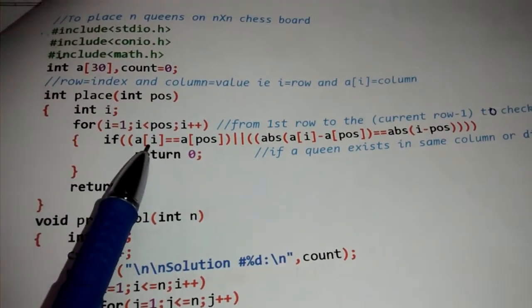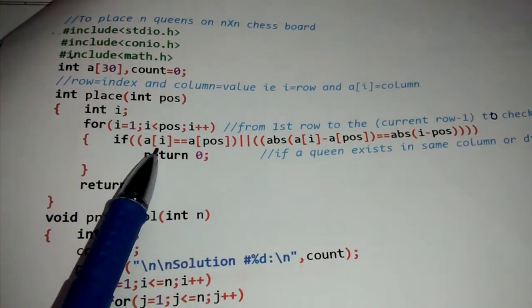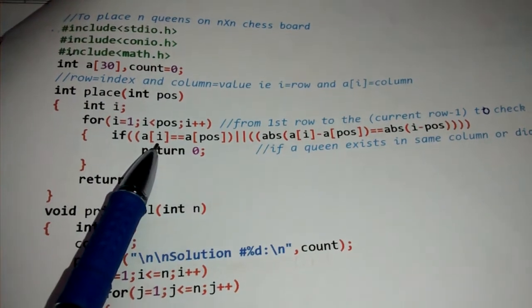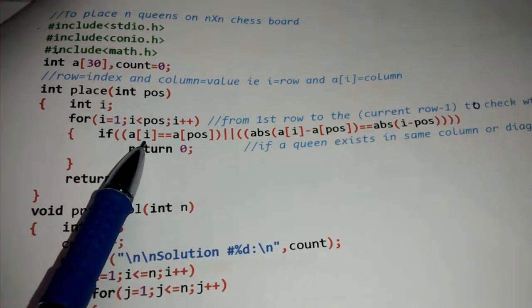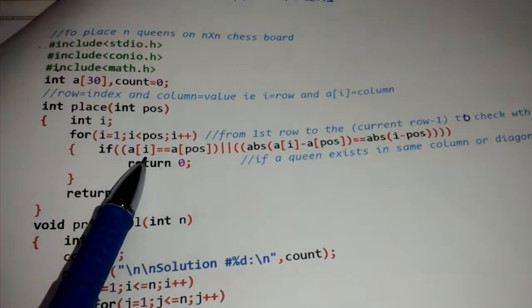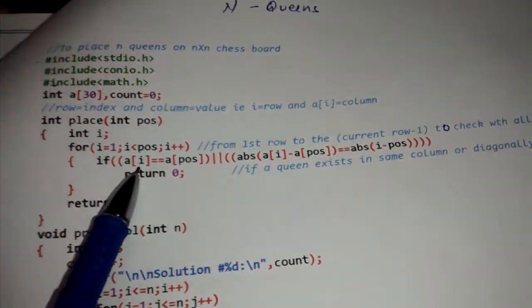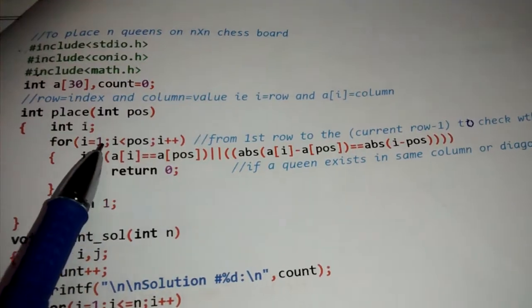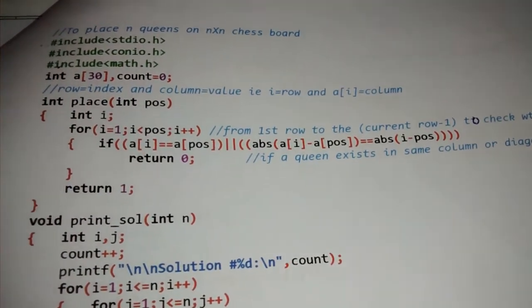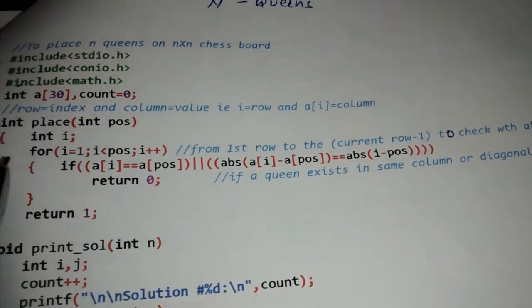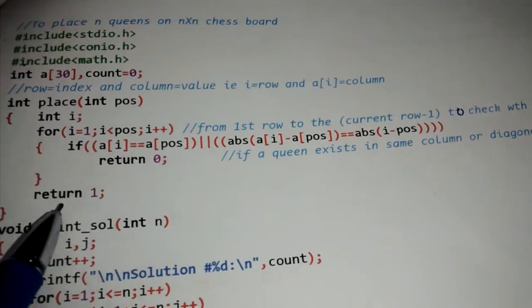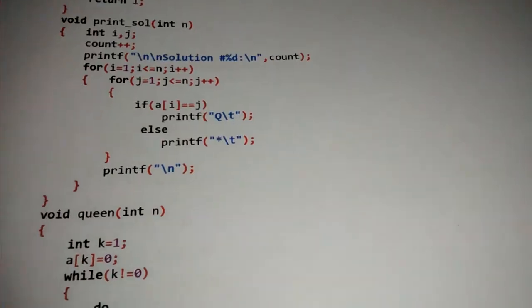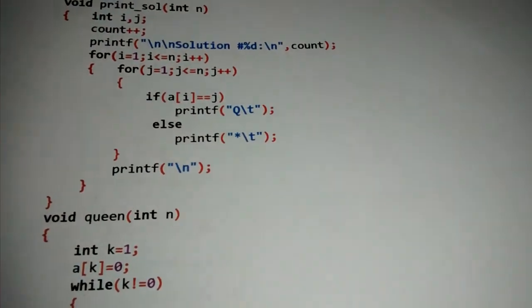So this is the value of the current queen we are talking about. For the first case we haven't placed anything yet, so we'll directly come out of the loop and return 1, which means that we can place the queen at first row and first column.